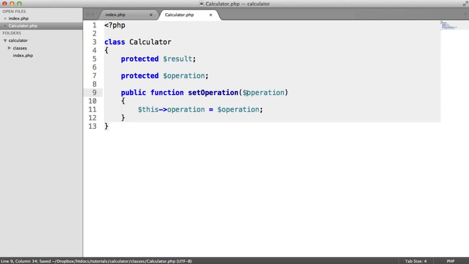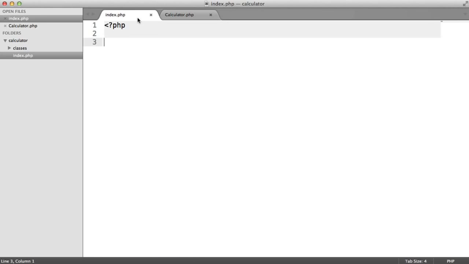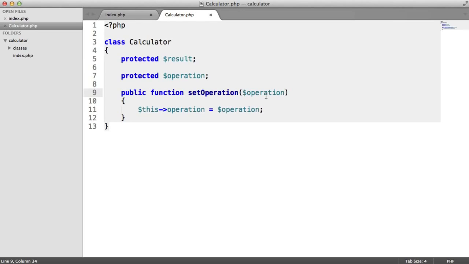But we need to type hint this. Now, we can't really type hint it because, remember on index, a moment ago, we saw that we can pass in a new adder, a new multiplier, etc. So we can't say multiplier, because that then would mean that we'd have to have multiple classes to type in each one.